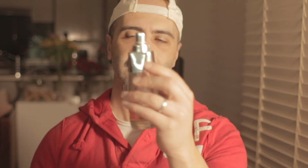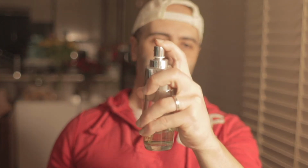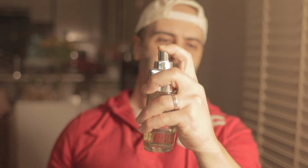Phenomenal scent. The most interesting part about this is its atomizer, which I'm going to show you right now. It's like an aerosol can sort of atomizer, in that if you just press it and hold it down, it'll just keep on spraying. It's not like a psst, psst. You just hold it down. I'm just going to get it in focus. Like this, and then spray. I've just wasted a ton of juice here, and everything on this side now smells great. But I've not come across anything like this ever in my entire life, and I don't know why there's not that much talk about this. Awesome scent.